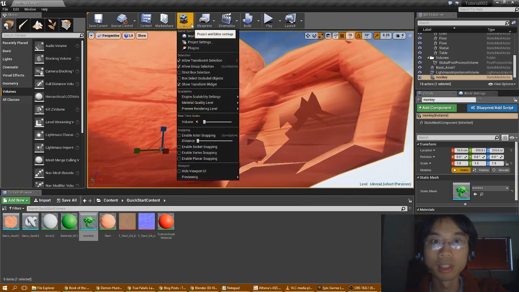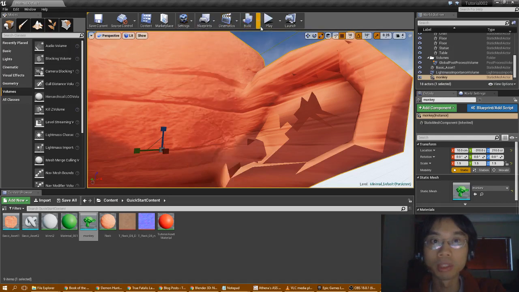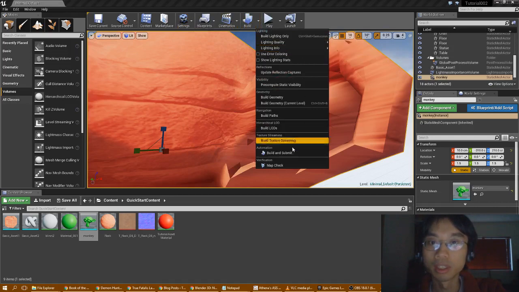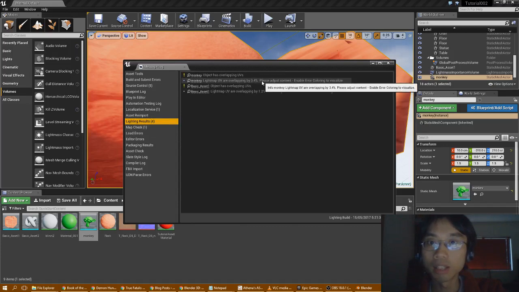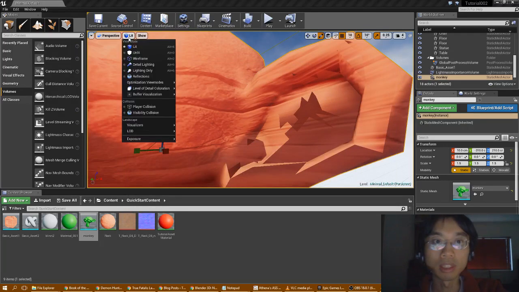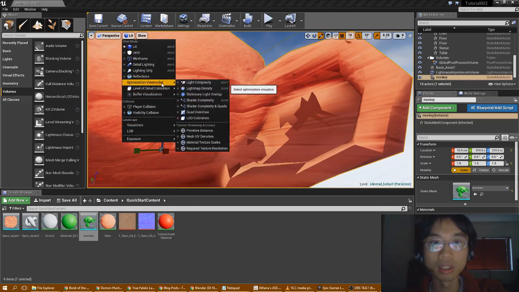How do I... It says to enable error map check. Enable error coloring to visualize. Where's error coloring? Here? Visualizes... where is error coloring?